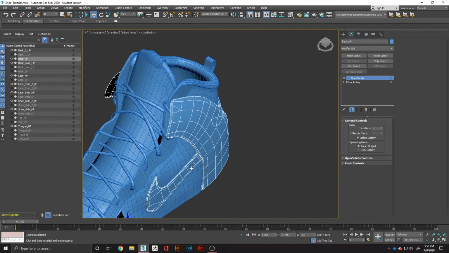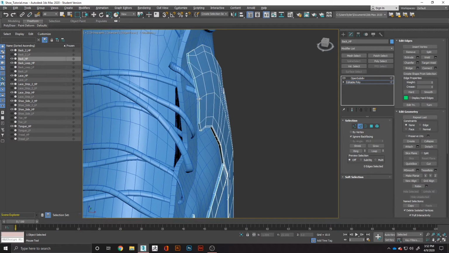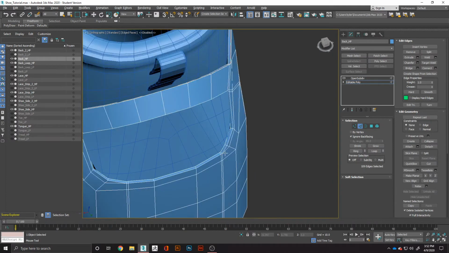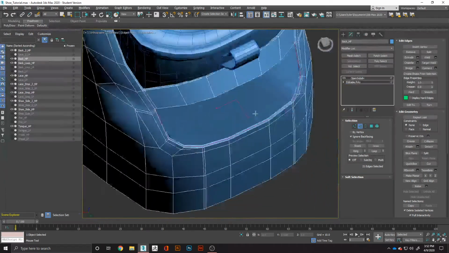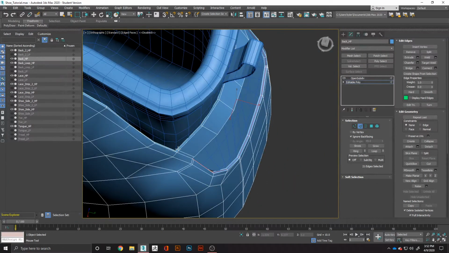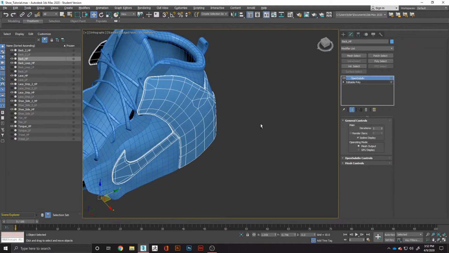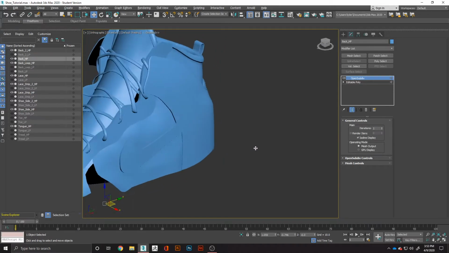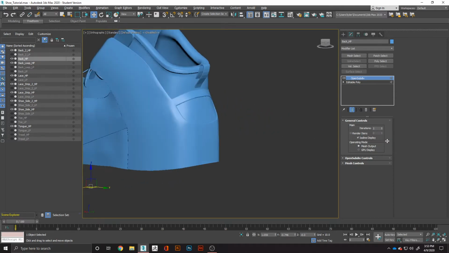So the tighter the edges, the sharper your model and high poly will look. We'll add that swift loop there, and add some into here to keep this portion nice and tight. Probably should add one right here. Okay, so let's see how this looks. If I turn off there, so yeah, this is looking really high poly and really sharp. Perfect.